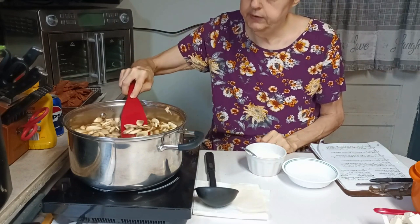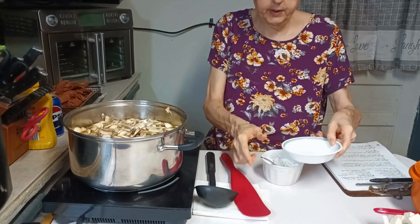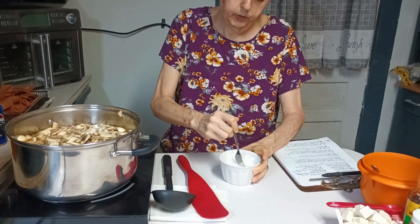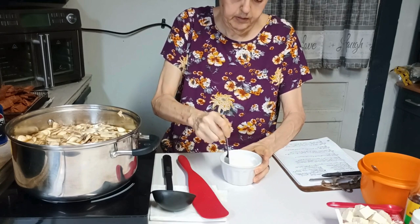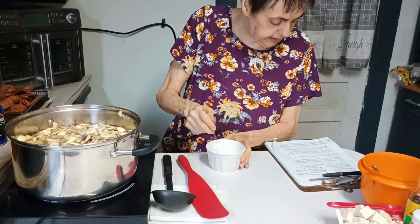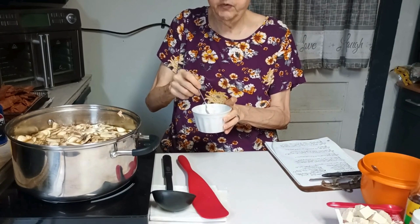As you can see, the mushrooms have cooked down and they are tender. Next, mix the fourth cup of cold water into the fourth cup of cornstarch to make a slurry — this is just a thickener for the soup. Make sure you get it mixed in very well. Pour the slurry into the soup and mix it in very well, cooking for one to two minutes or until the soup thickens.